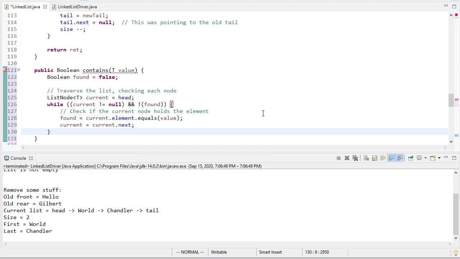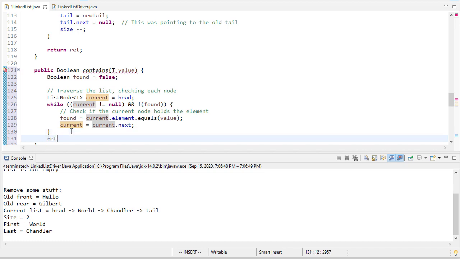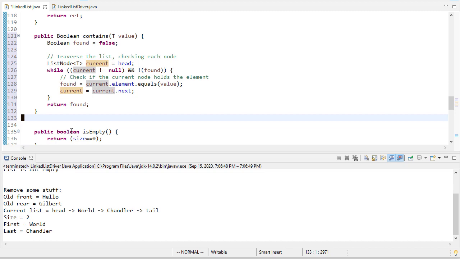Well, we don't really care about current. This is what we actually care about in this case. So the fact that we're changing current after that variable doesn't really make a big difference. And so once we've done this loop, we're going to return whether we found it or not. And that'll give us a Boolean asking, is a certain value stored in the linked list?